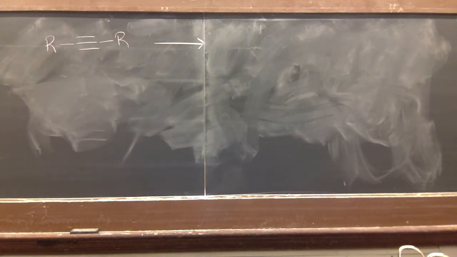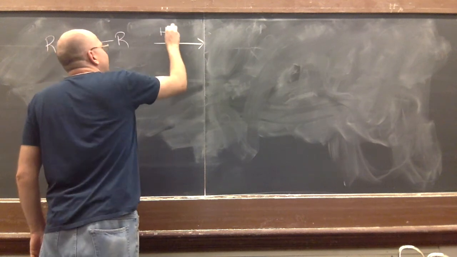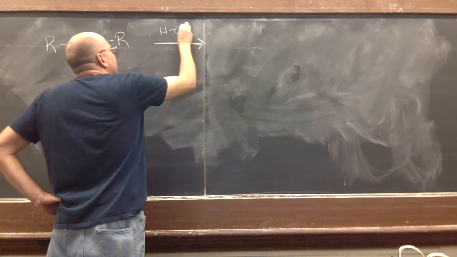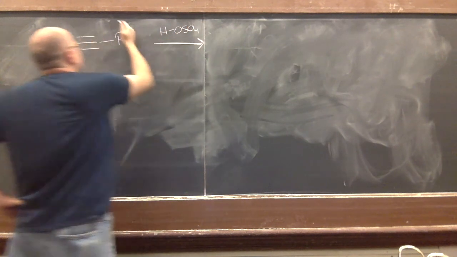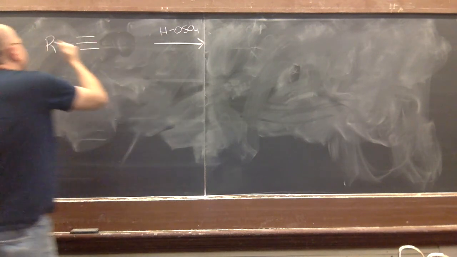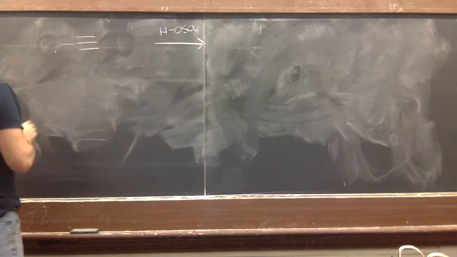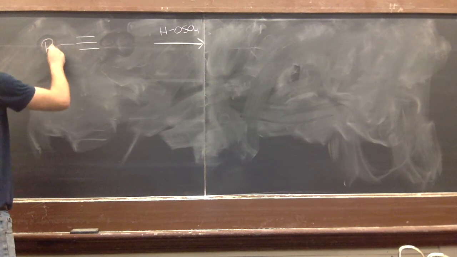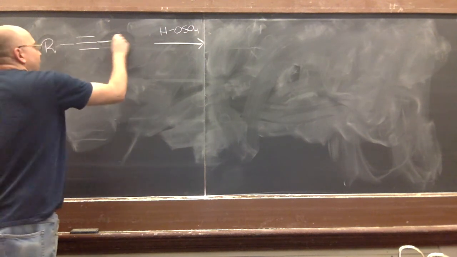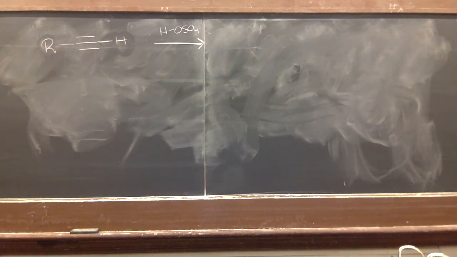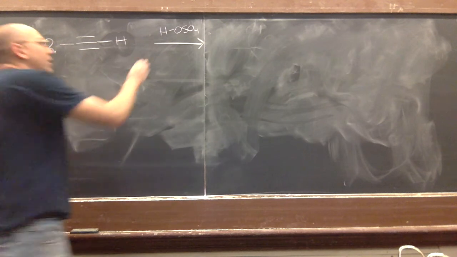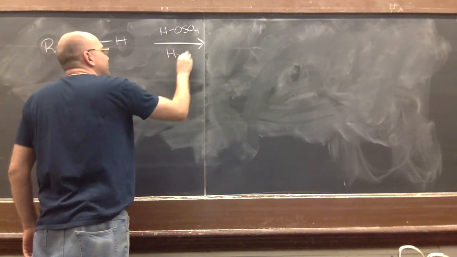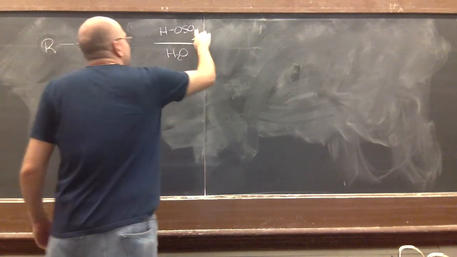happen? The very first reaction we learned with alkenes was taking an alkene and treating it with acid and water. I think that was the first one that we talked about. So if you took an alkyne and treated it with HOSO3H, just because there is regiochemistry associated with this, I will make this an alkyl group, and I will just make this a hydrogen, so this is some group, just so that we remember our Markovnikov addition.